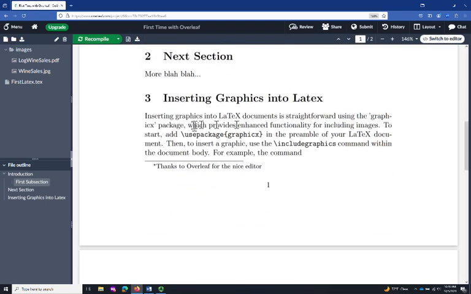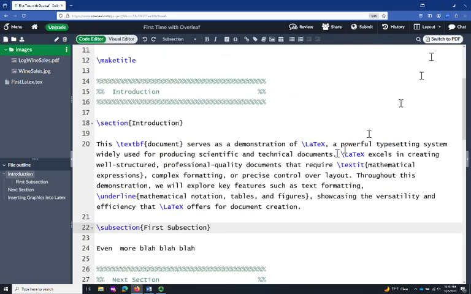Okay, so to insert graphics in LaTeX, we use the graphicx package, which goes in the preamble, and the workhorse is going to be the command includegraphics. But I want to point something out. Notice that I'm using a LaTeX command within the paragraph, and normally LaTeX would not like that. When you press Control Enter, you'd get an error.